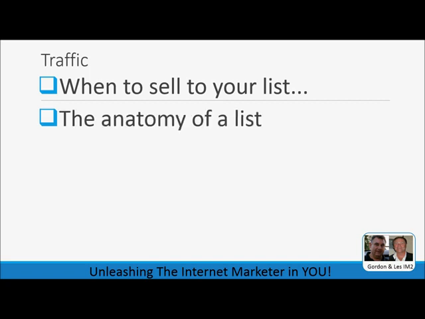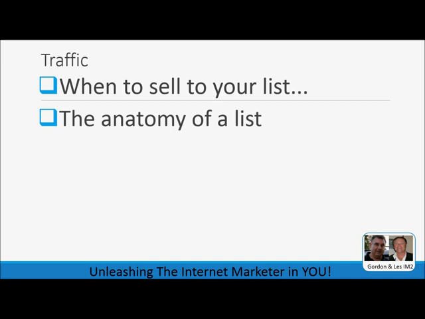Now, to understand this, we need to perhaps just understand a little bit of the anatomy of a list. And what I mean by that is a list is made up of different types of people. You get the people who want to be sold to right at the start. So as soon as they've seen your Squarespace page, you make them a one-time offer to capitalize on that kind of traffic. On the other hand, there's the kind of people on your list who might only buy from you when you've built trust with them. So in other words, that can be 15, 30, 45 days down the road. You might have sent them a number of emails before they actually buy from you. So to understand when to sell, you need to understand to a certain extent the anatomy of a list.